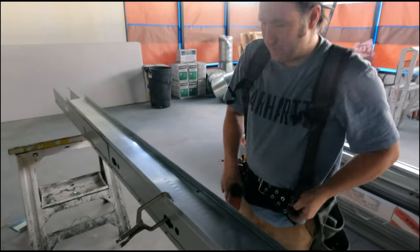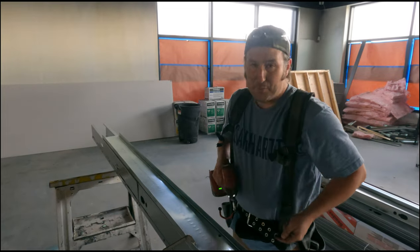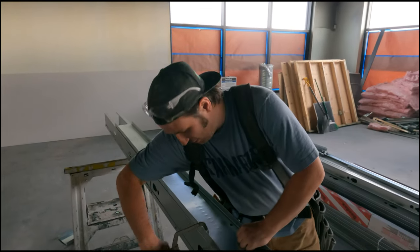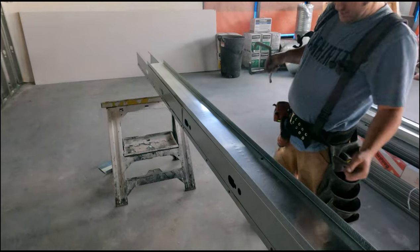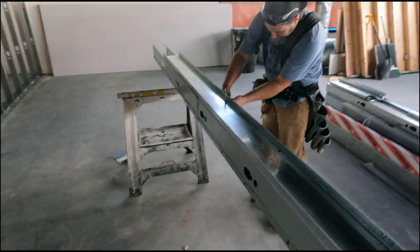There is no insulation in these walls, but if there were insulation, you would stuff the beam with insulation as well. But we're not here because there isn't any insulation in the wall.